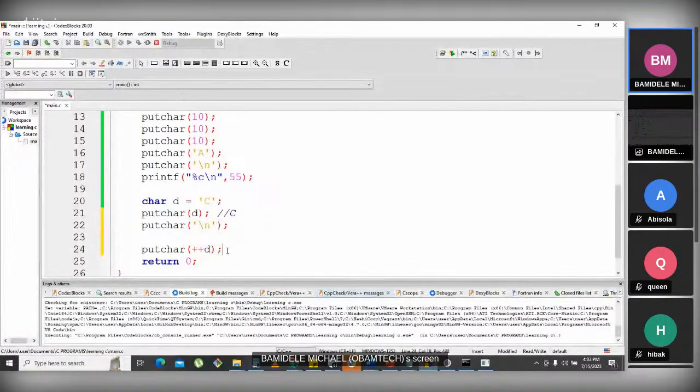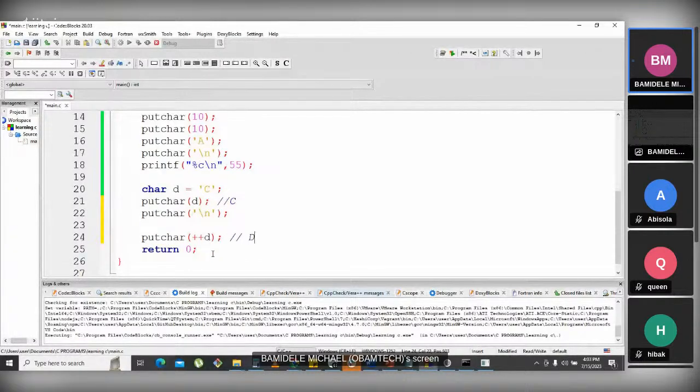Okay. So this one, the output from here is now supposed to give me D. That is, from here I printed this one correctly, which is C. But now this one is another type of increment. I am saying before you print anything, increment this, move to the next step of the value of whatever is inside this variable. And what is inside is C. So moving to the next step is giving what? D.